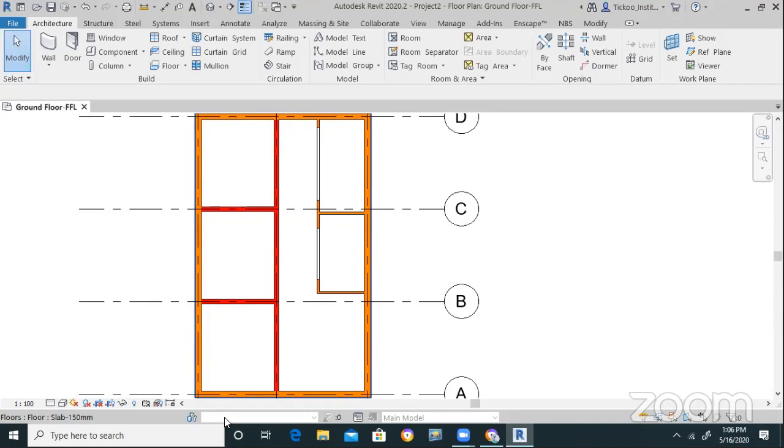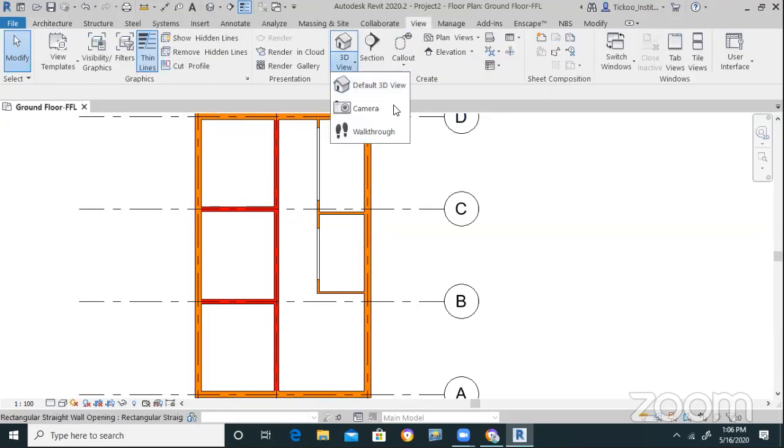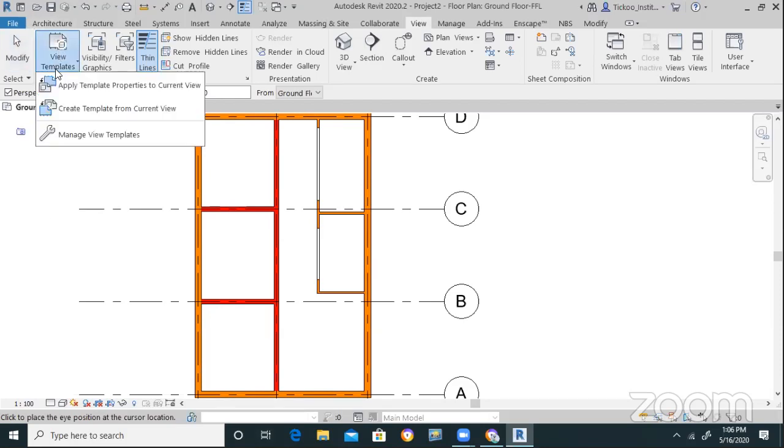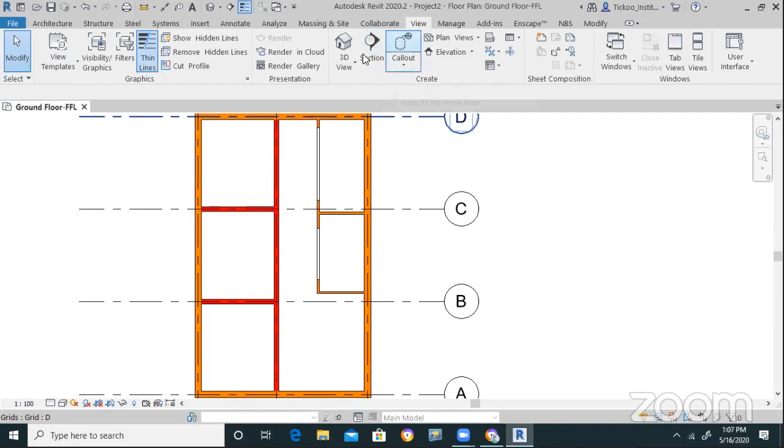But there is a 1 point perspective view and a 2 point perspective view. You can do both of them. But generally the camera views are 2 point perspective, but you can create a distortion and skewing of the camera to 1 point perspective. So to create a camera view, you go to the view over here. Here in the 3D view, there is something called camera. For that, generally you have to give the height first.